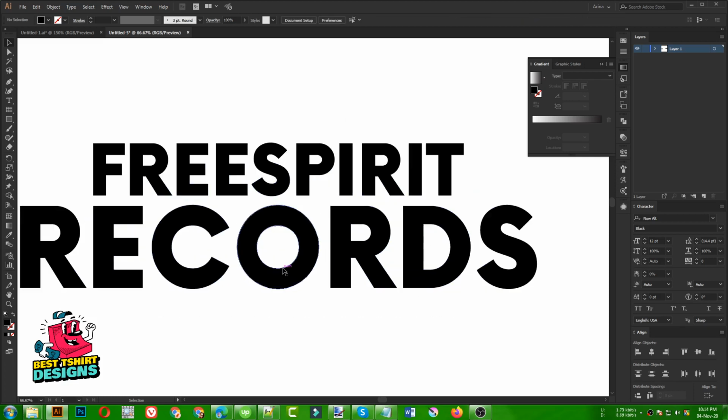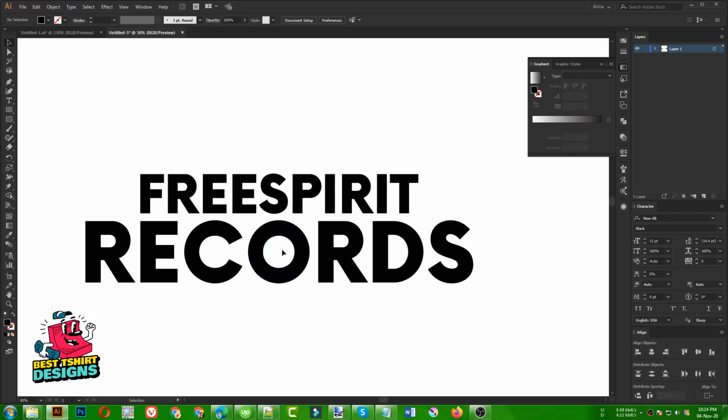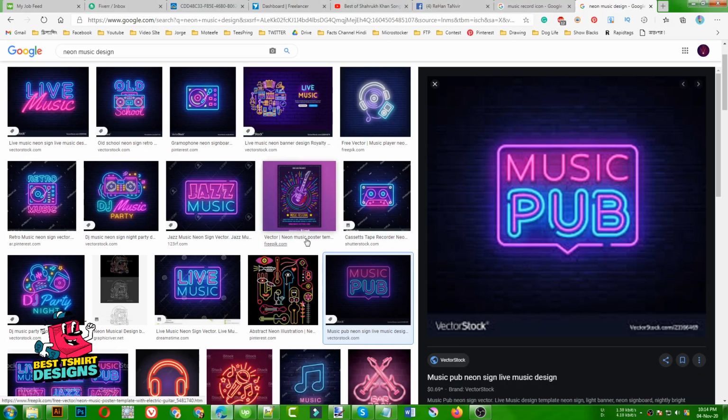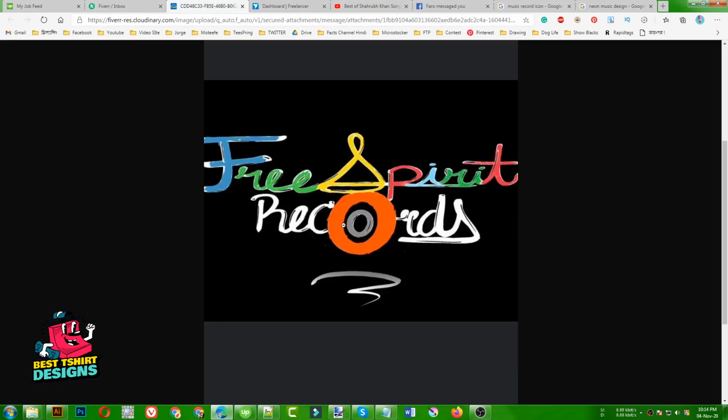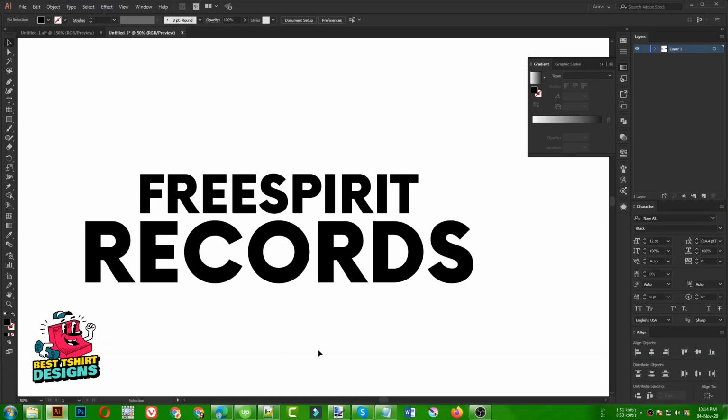But I wanted to make this O my center point. As you can see, in the original logo of my client, they are representing this O with the music record sign here. So that's what I want to do here, but in a different way, in another style. This is now in fill color, as you can see, but I want to make it strokes, and then I will make that stop point effect.